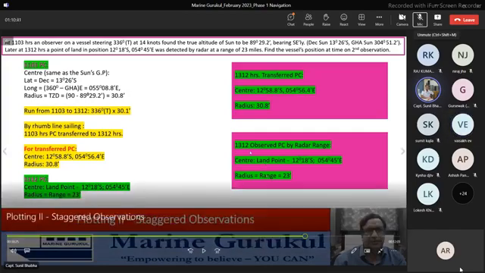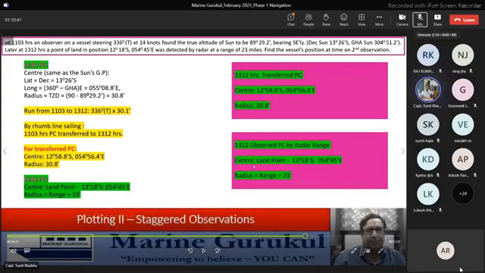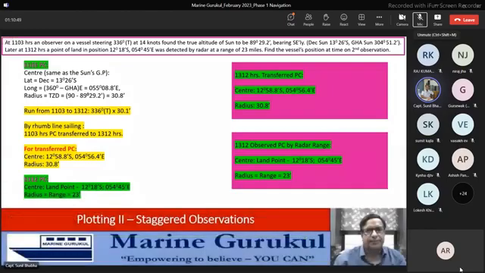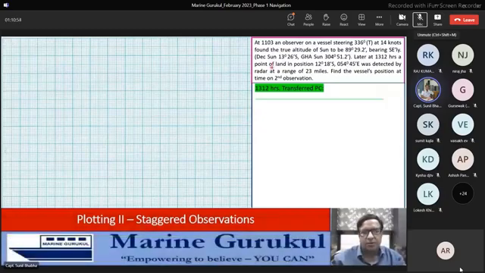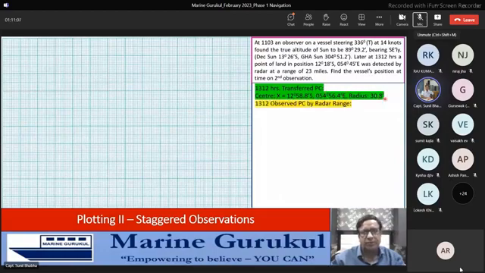Okay, great. So we have the coordinates, we have the information for plotting the position circles. Let's plot them now. So we have the 1312 transferred PC, whose center we are calling X, whose coordinates are 12 degrees 58.8 minutes south and 54 degrees 56.4 minutes east, and the radius of the PC shall be 30.8 miles or minutes. And the 1312 PC, which is an observed position circle, we are calling its center Y. Coordinates of Y and radius of the PC are there on the screen.